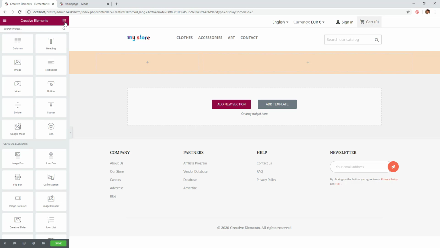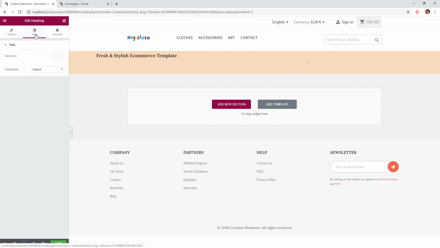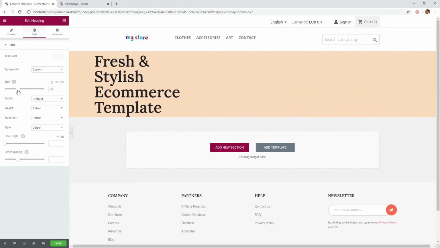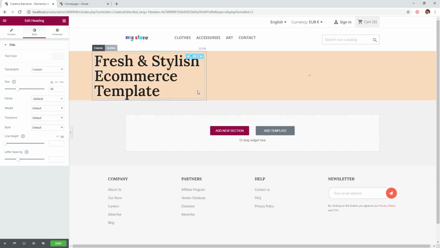Now let's add our first widget to the left column. You can just simply drag and drop a widget from the list on the left. Let's write our title there. Then set the typography. We can use a bigger font size to draw more attention to it, with a bolder font weight.